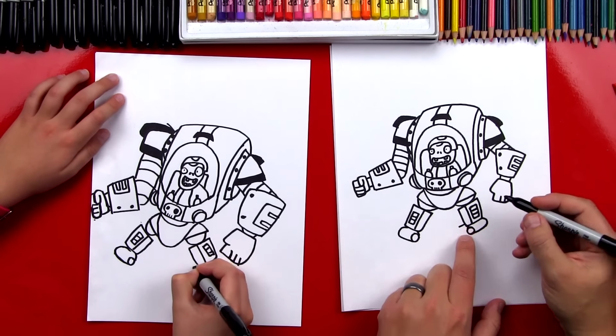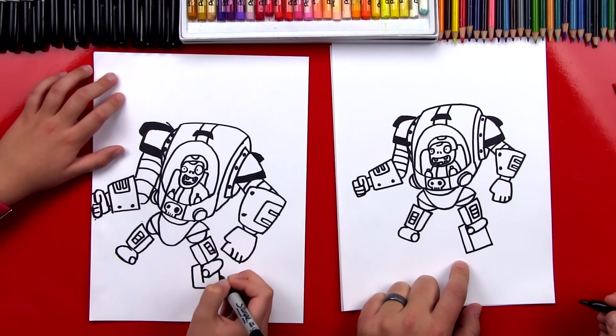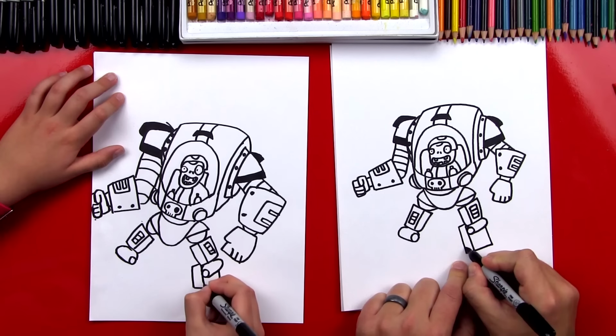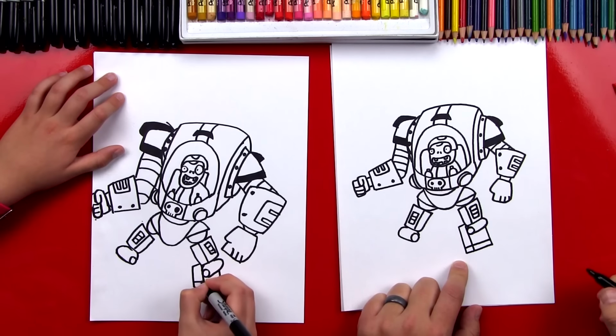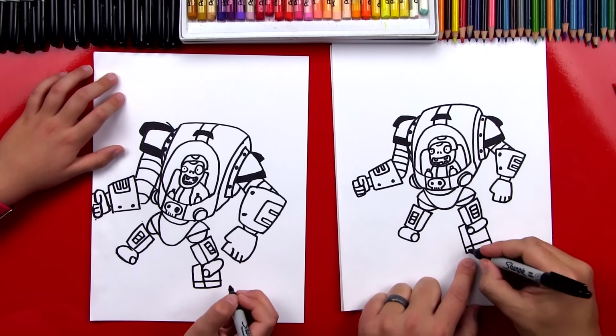Good, and then right here on the side we're going to draw another line that goes right down the middle. And then at the very bottom, let's draw a line that goes all the way across. And then the very bottom, we're going to color that in.